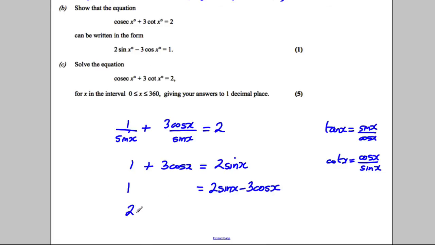Rearrange this so we'd have 1 is equal to 2 sine x minus 3 cosine x. Nice and straightforward. Actually rewrite it with this on the left: so 2 sine x minus 3 cosine x is going to be equal to 1. No problem for 1 mark.